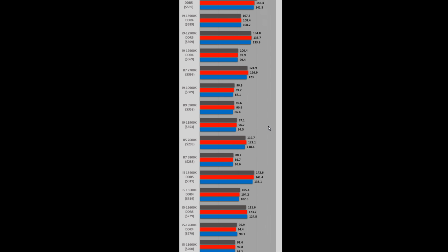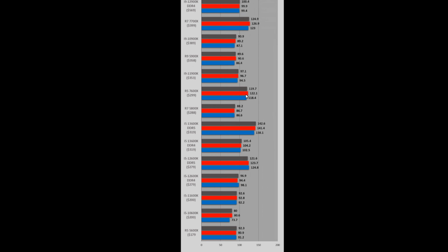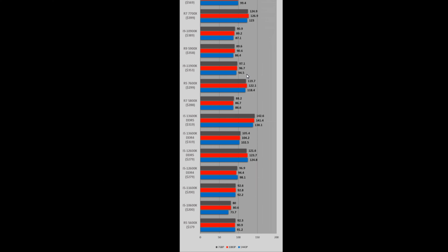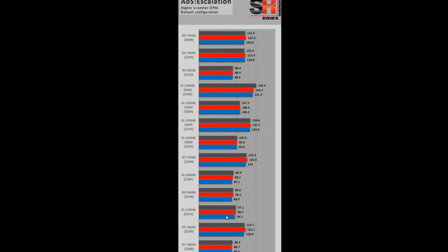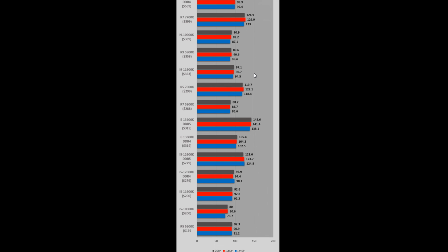I will say that. I've already tested DDR5 XMP, and let me just tell you that the XMP doesn't help all that much in gaming for DDR5, but in DDR4, I guess the speed difference and latencies are so different that the extra speed does help, and the latencies are only slightly worse. So, but yeah, this is Ashes, and the CPUs are doing pretty good.